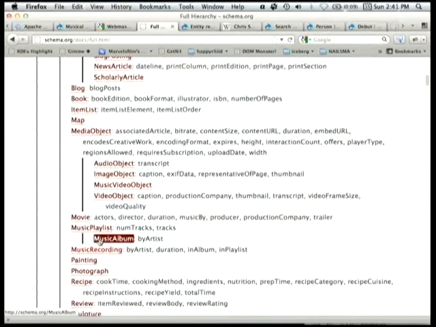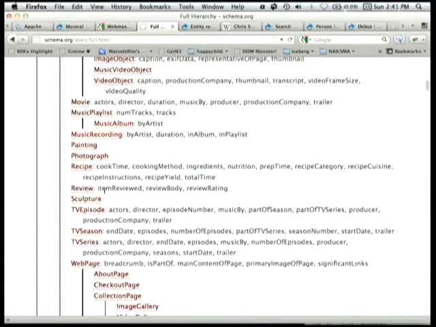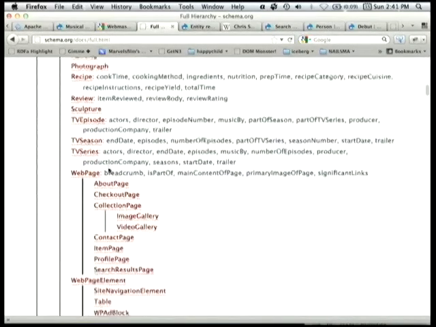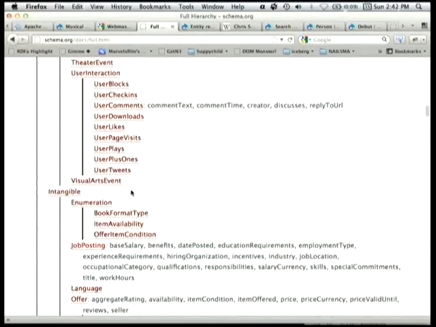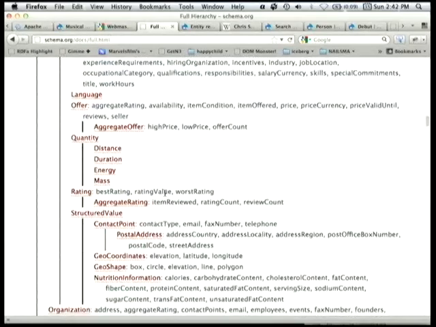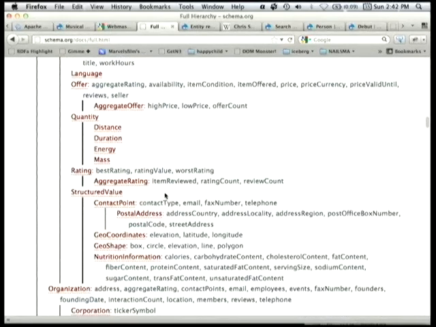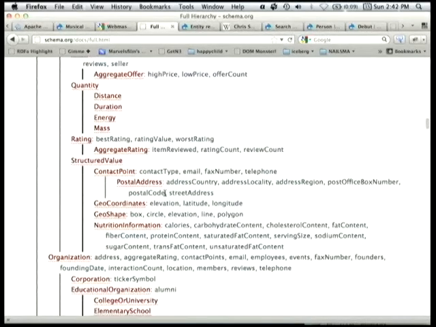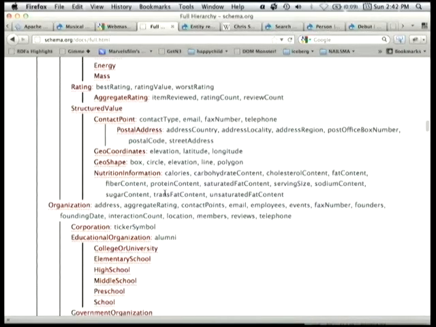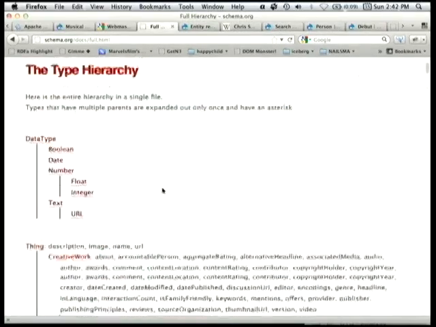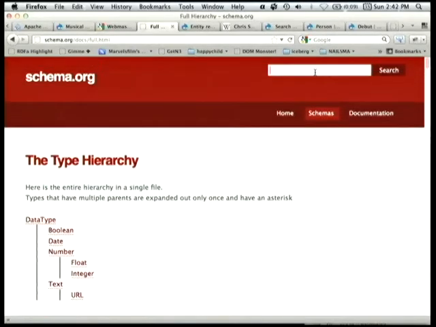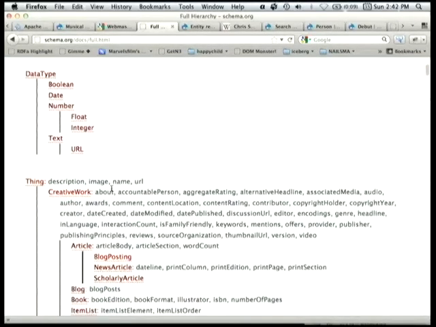I can scroll through, and as you can see, I'm just at the very top. There are quite a few different objects in here: recipe, photograph, painting, web page. I think they just recently added a new vocabulary for news articles for quite large news agencies like CNN and NBC. Our news vocabulary was just subsumed into this one organization. Anyway, it's quite comprehensive, and they have a nice, I'm sure, Google-powered search engine right there. And you can click on any one of these, which is really nice.